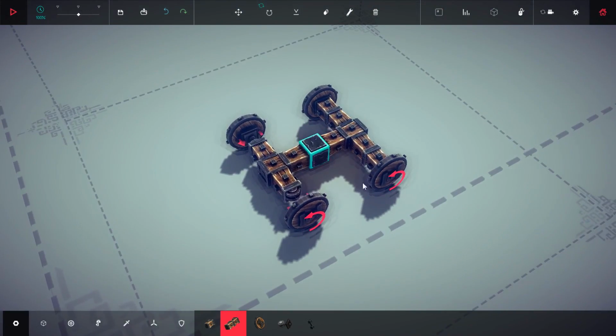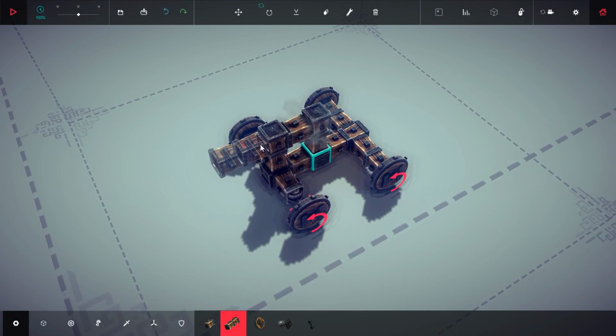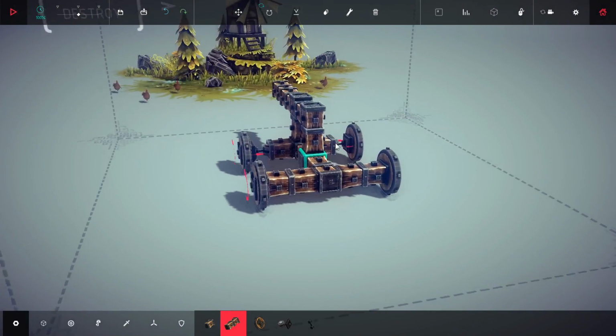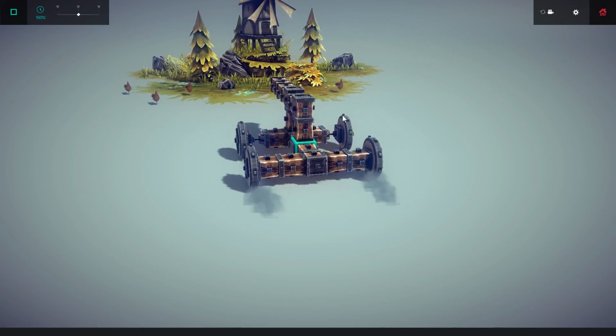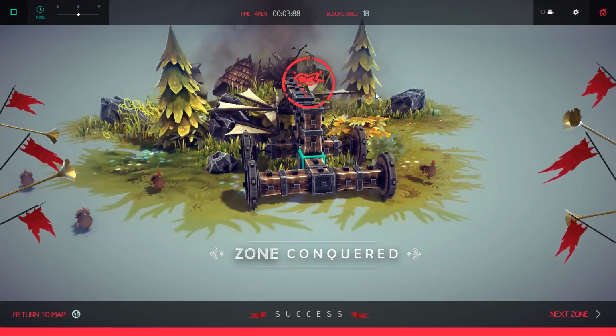Well, how about we just put a ram on this? So let's put a little structure like this, and we'll put a ram on the front. Should work, shouldn't it? Let's give it a try. So we'll just plow straight forward, steer to the side, and boom! And we knock it down like that.